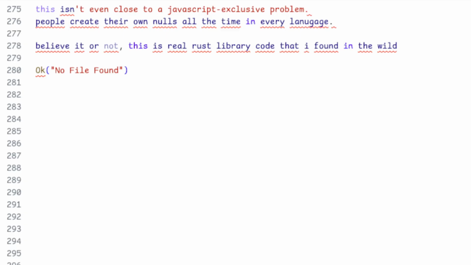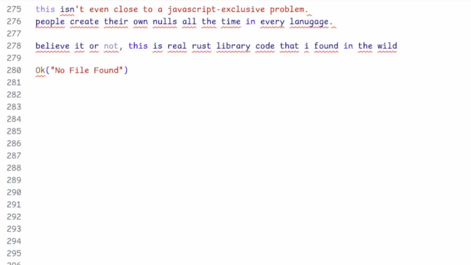So I was using a Rust program the other day, and it was crashing because 3 layers deep in library code, someone had written Ok, no file found. And that's a little strange if you've written Rust before. This Ok thing, it's the result type that I showed you earlier. And they were using the Ok variant, but like this is clearly an error. This is a function that's supposed to find files, and it failed to find the file, but it was returning Ok, no file found. And the person who had called this had just tried to find the file, and they had unwrapped it because, of course, it wouldn't return an Ok if it failed.